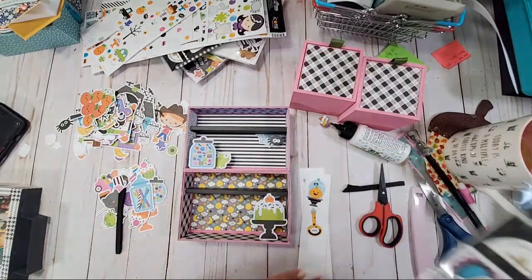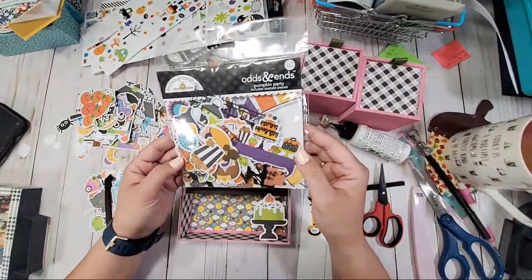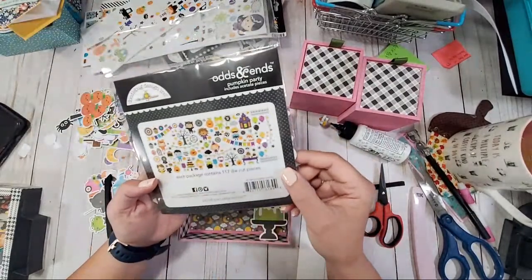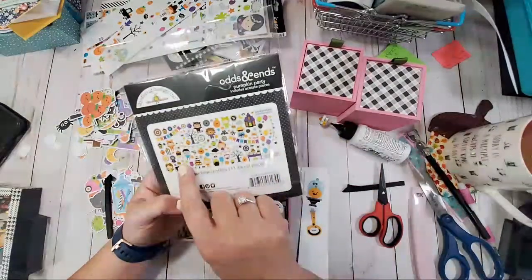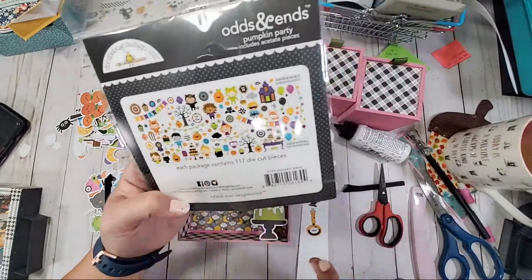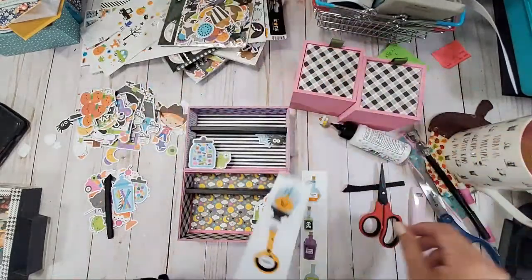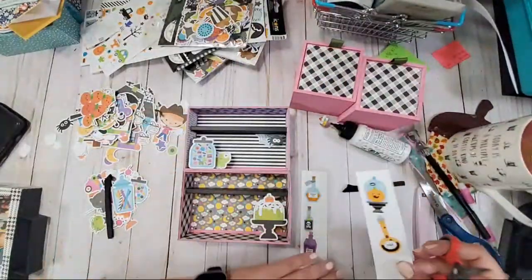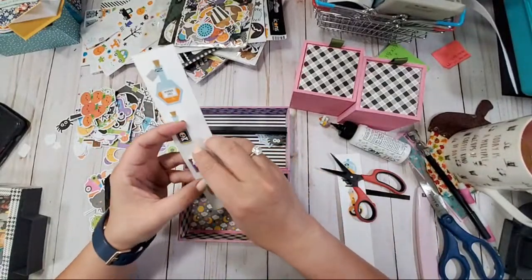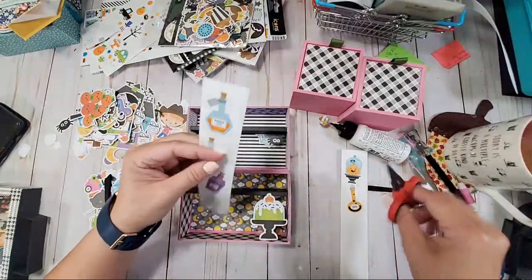I know, but the dyes are like a lot of work. Okay, so looks like we have more options in here. Look, we have like cakes, popcorn. There's a candy corn one. And there's cookies. My goodness. There's so many options with odds and ends. But I am going to focus, you guys. I'm going to focus on my stickers because I think it's so cute.